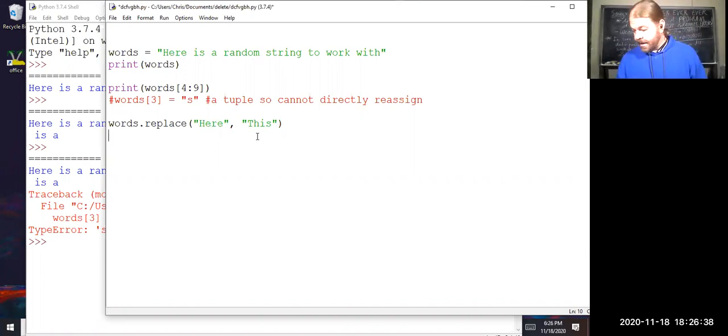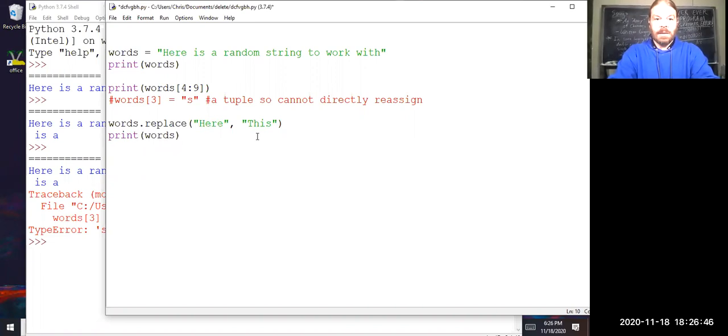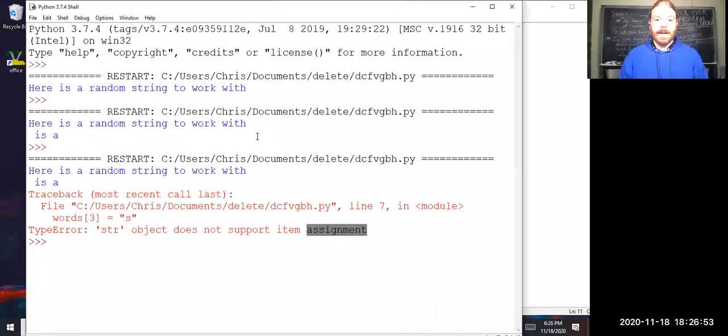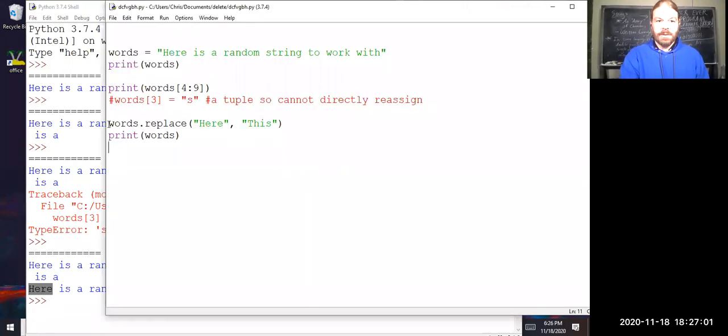And yeah, I'll go ahead and print this. And save that and run this, but you'll notice this time it didn't replace that word for us. Let me put this in a print string.